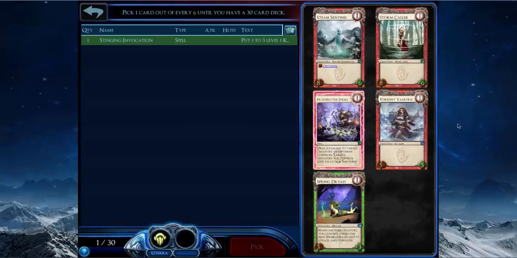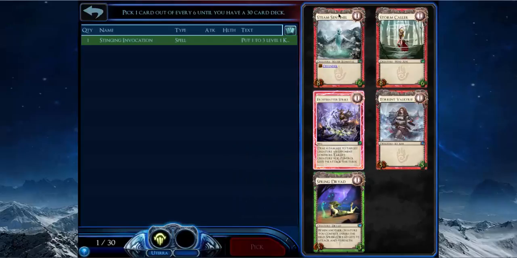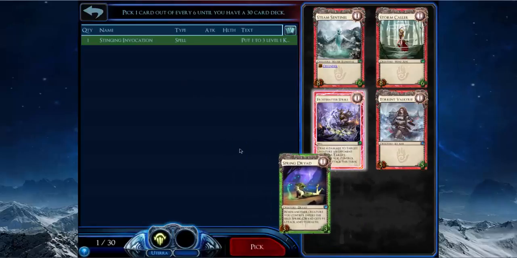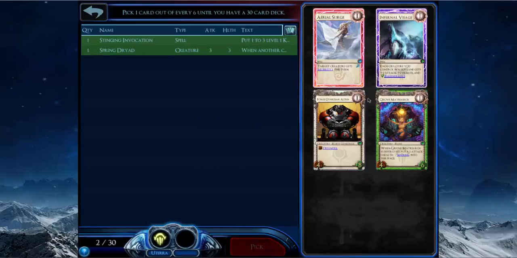Looks like I'm going Umbric. Spring Dryad's a really good pick here. Actually, yeah, Spring Dryad is the pick here. It's the strongest card in the pack by far. Frost Shatter Strike's probably number 2, but there's no point in solidifying myself in Tempest when I can just pick Spring Dryad and maybe go into Dejin, I always do.